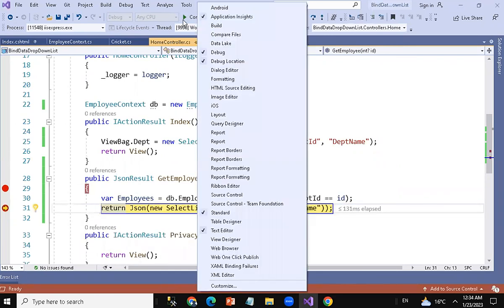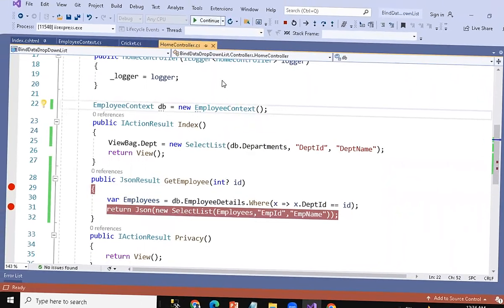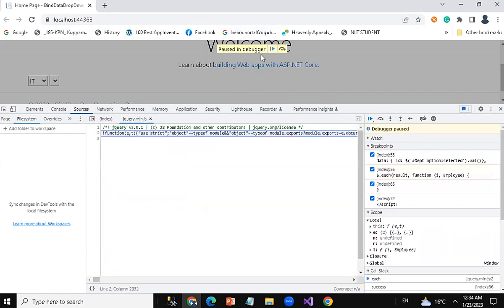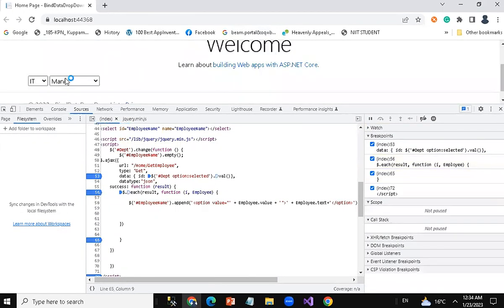I got it here as a result 2, you're seeing, right? So when we click here once again, okay. So let me click here. Now you can see we got Manik, right?